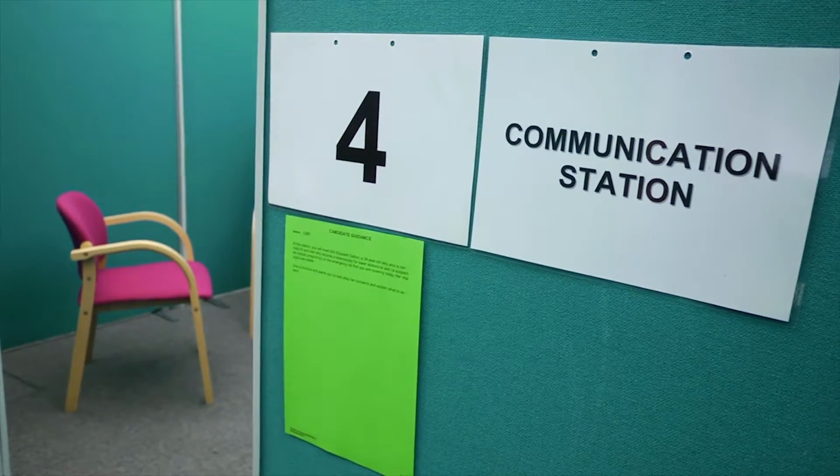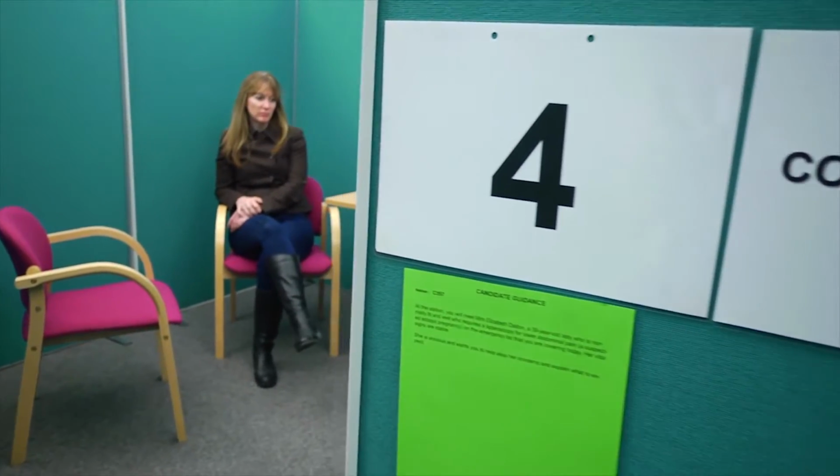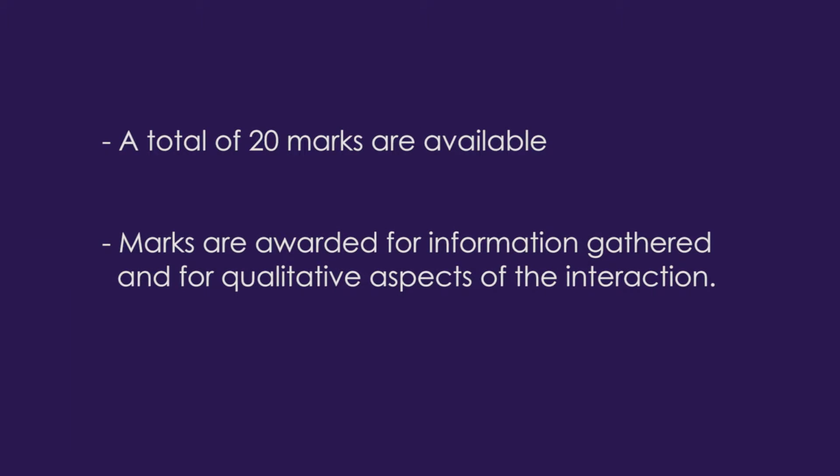When entering the station, the examiner will check your candidate number. Interaction with the examiner is minimal in this station, as the interaction should be with the patient, with the examiner observing. The scenarios utilise an actor, occasionally 2, to play the part of the patient, so that the interaction is consistent for all candidates in the OSCE run. A total of 20 marks are available. Marks are awarded for information gathered and for qualitative aspects of the interaction.